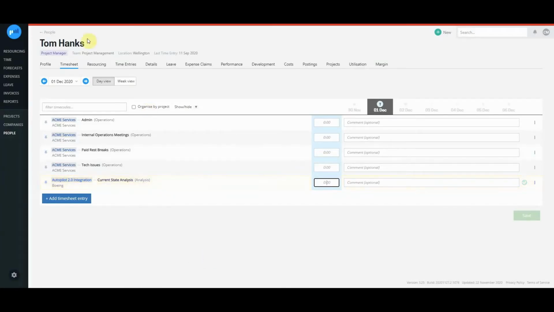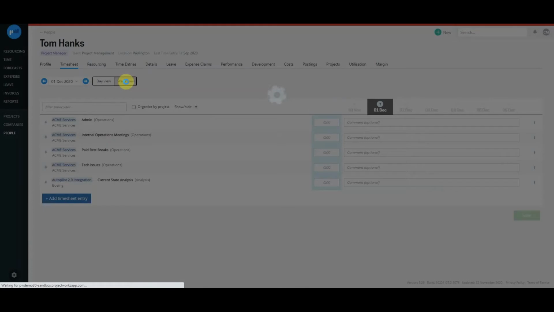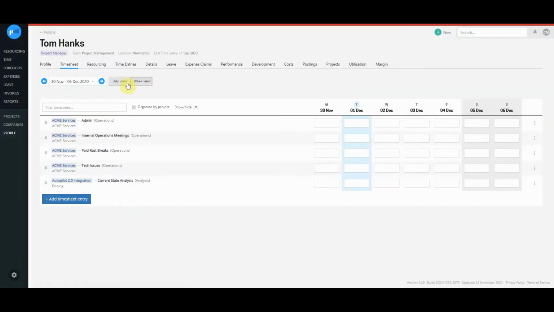So you can see I'm looking at it in the day view, which we recommend for people who are updating their timesheet throughout the day, or maybe they're working on multiple tasks throughout the day. We also have the option to pop over to week view. This is great for people who don't really update their timesheet throughout the day and maybe they're working on a smaller number of tasks. You can also choose to show whether a project is billable and whether you have been allocated any hours to that time code and how many hours you have remaining.